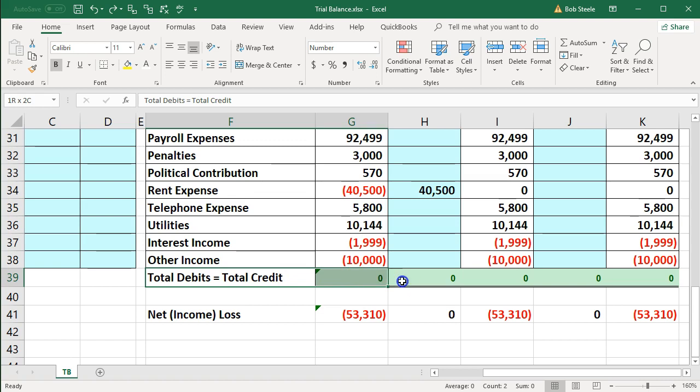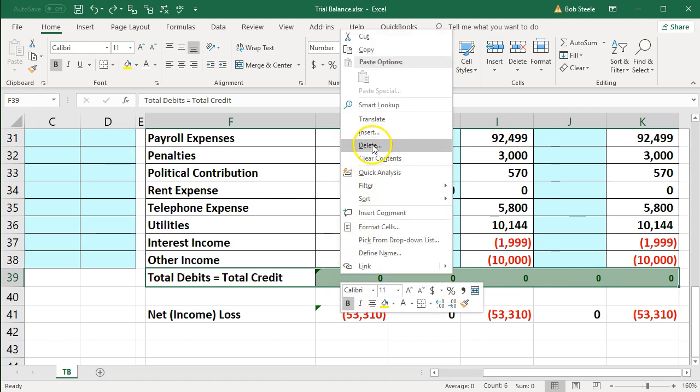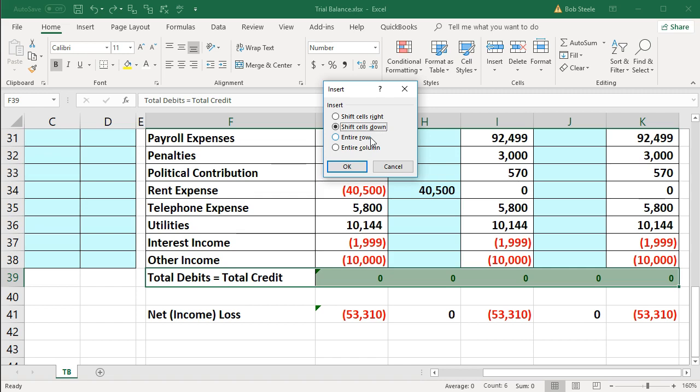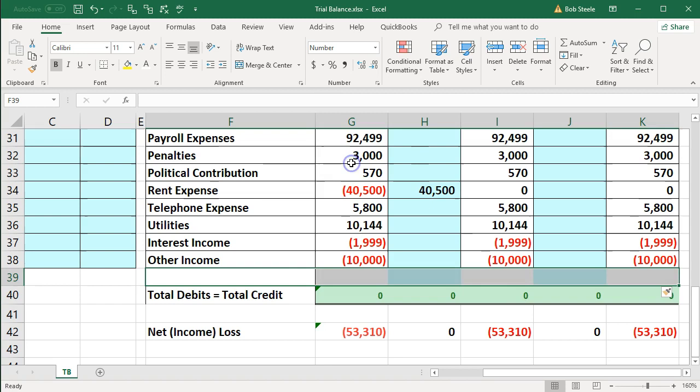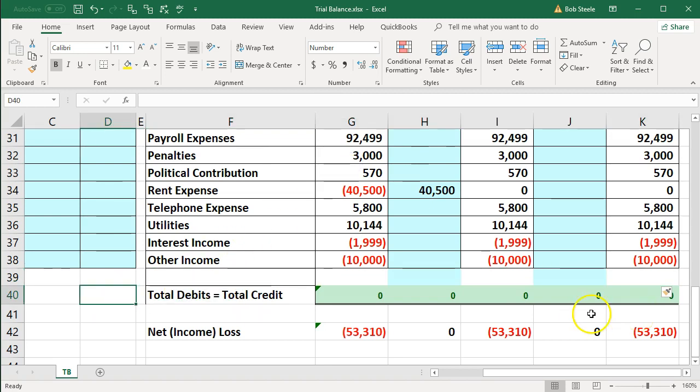We can select this row, the row underneath where we want to put our new cells, and then let go, right click on it, and then say insert. And then we want to insert and shift these cells down. So that'll shift everything down, but it won't move anything to the right or left of it. Now also note that it uses the pre-formatting of the cells above it, which happens to be what we want. If we don't want that here and we want to clear the formatting, we just use this paintbrush and we can clear the formatting. And then if we did that, then I'm just going to put the formatting back in after we do this.